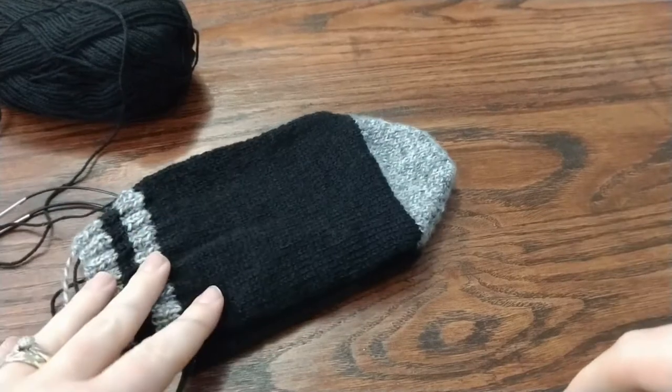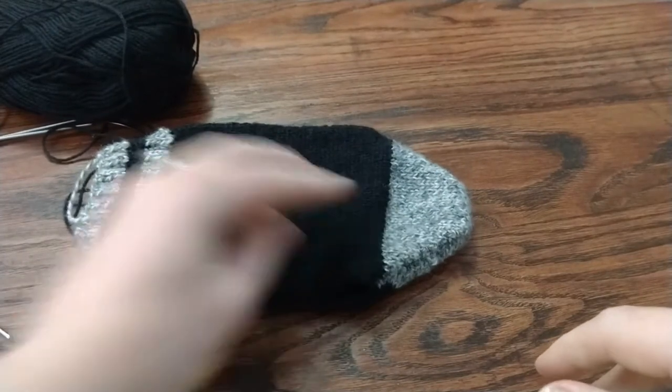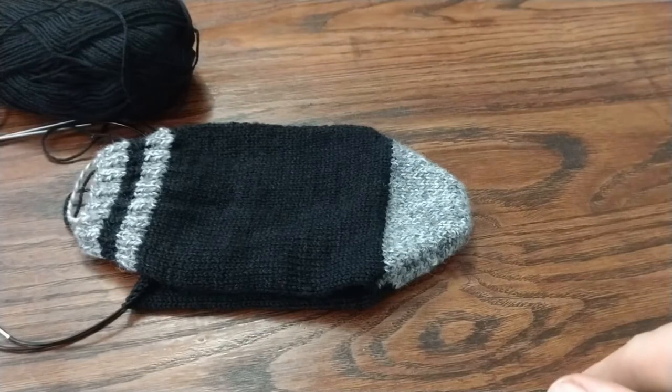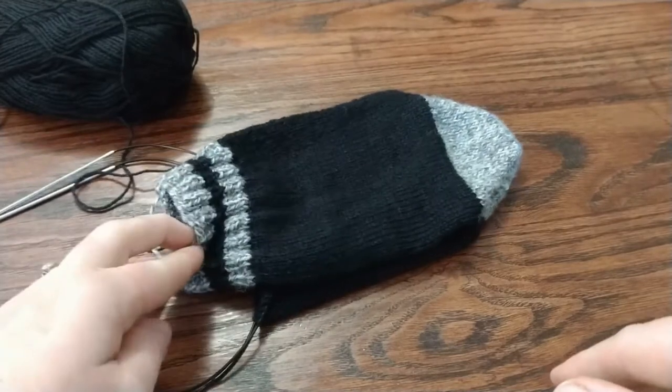So last time we finished up the heel of the sock. We did the entire short row heel. And now what we're going to talk about is knitting the foot of the sock and the toe and how to finish your sock.